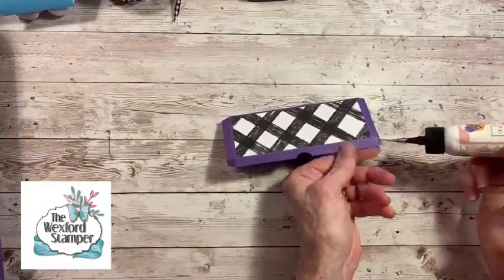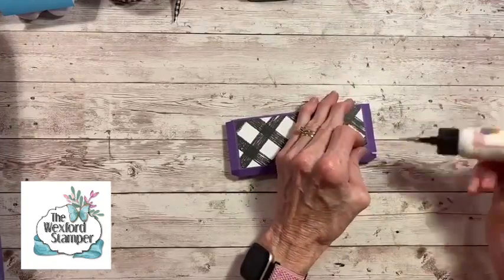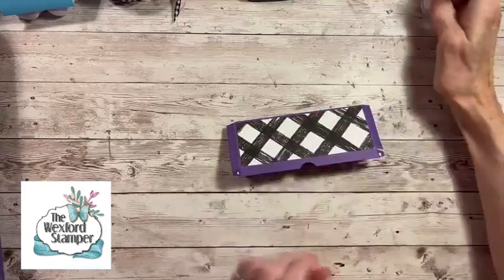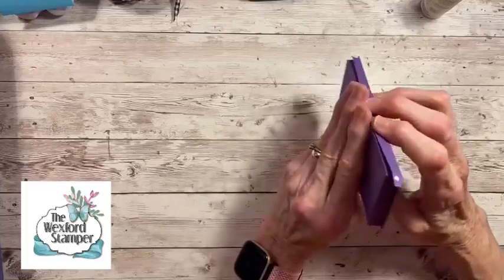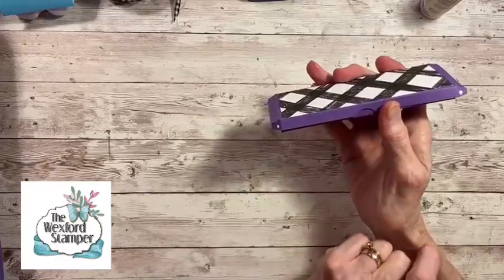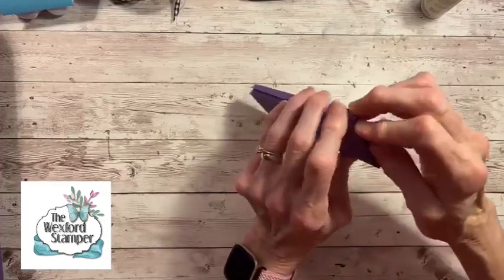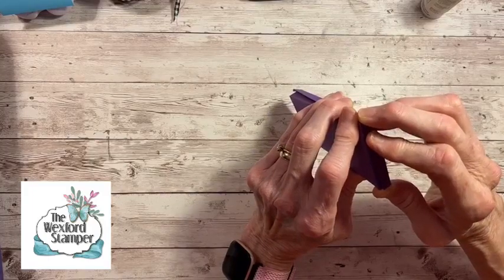So we're going to do the same thing. Oops, I noticed right here my Designer Series paper is not totally glued down. There we go. Gonna put a little glue on the final two tabs. I'm going to pick up the box, fold down the front panel with my little thumb tab there, and then fold down the tab along the side and then the side, and line up that edge with the fold.